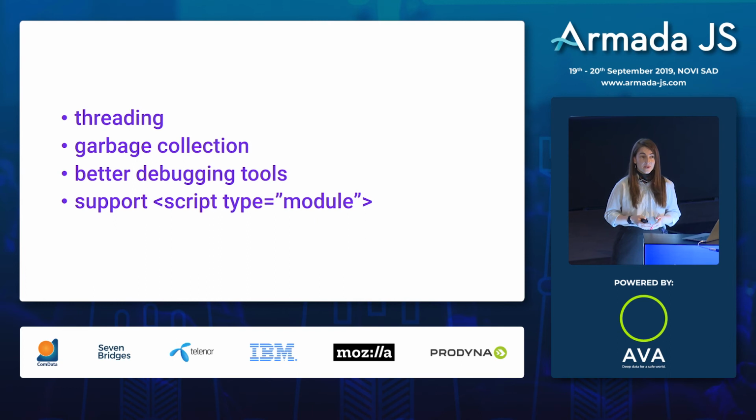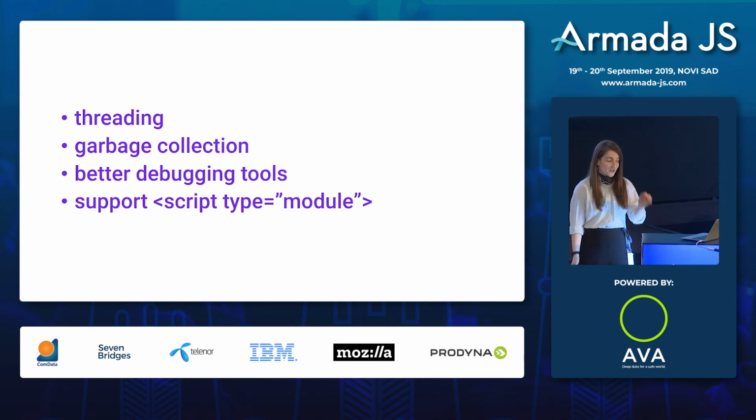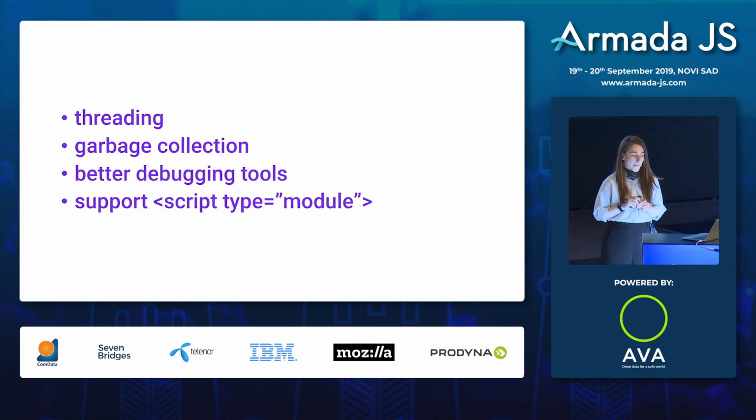Support for garbage collection is coming in Firefox sometime next year, and this is a really cool thing because it will make WebAssembly a better target for languages that use garbage collectors, such as Java or C#. And one really important tool for WebAssembly is better debugging tools. So you could view your source code directly in the browser. And support for ECMAScript modules is coming too. So you wouldn't have to deal with all the boilerplate code. You could just type in script type module and access your WebAssembly code.